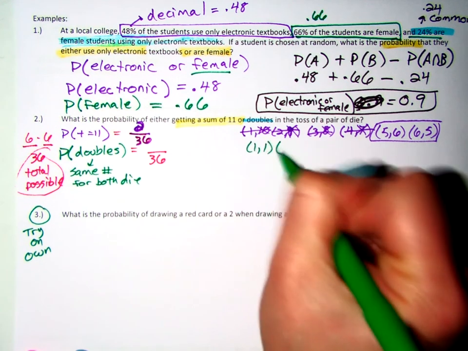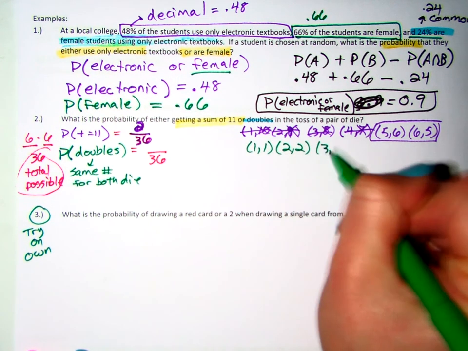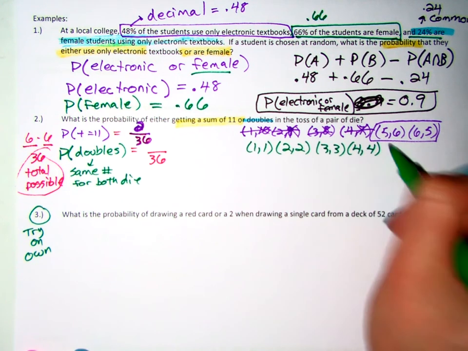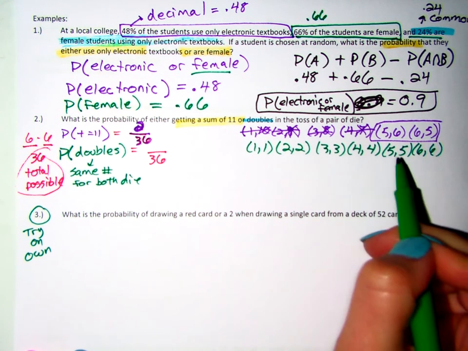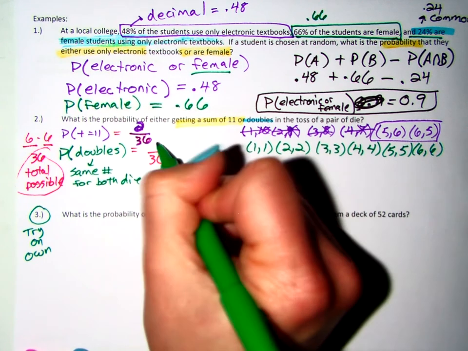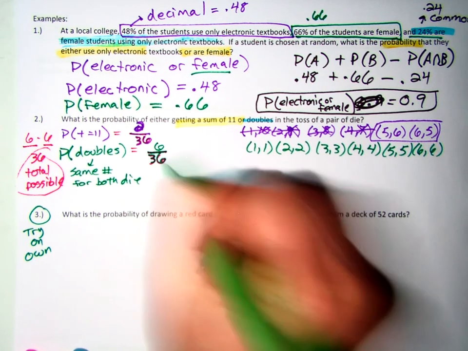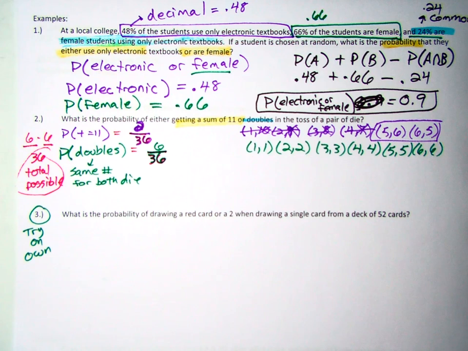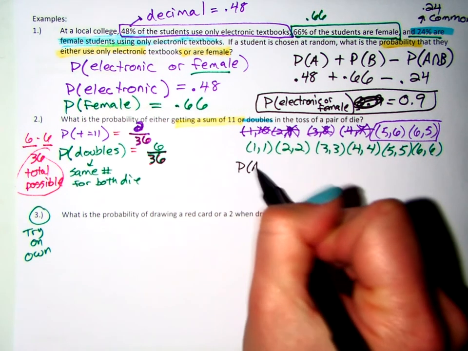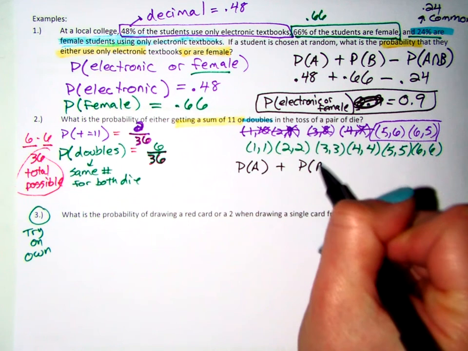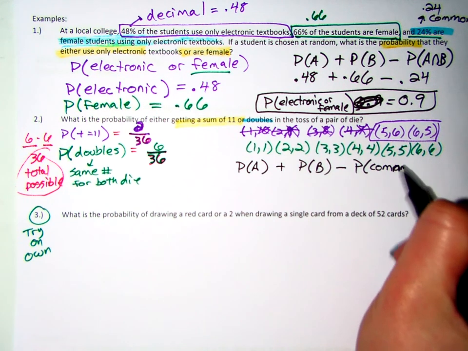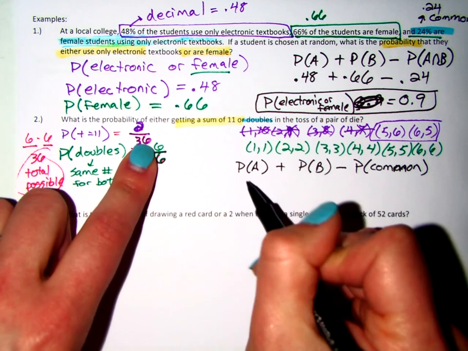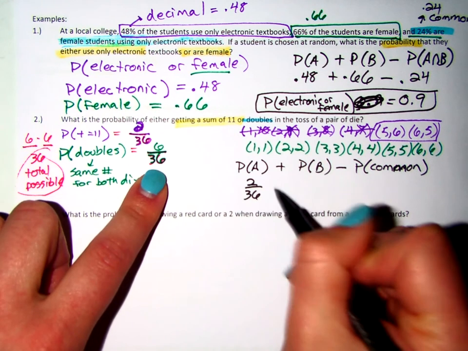Now we have to do the probability of getting doubles. Well, 1 comma 1 is a double, 2 comma 2 is a double, 3, 3, 4, 4, 5, 5, 6, 6. And you do need to list this out to show your work. So there are 1, 2, 3, 4, 5, 6 out of 36 possibilities to get a double. I normally wait to reduce until the end. So now we have to think about this probability again. It's probability of the first plus probability of the second minus probability of anything that's in common between the sets. So probability of the first is 2 out of 36. Probability of the second is 6 out of 36.